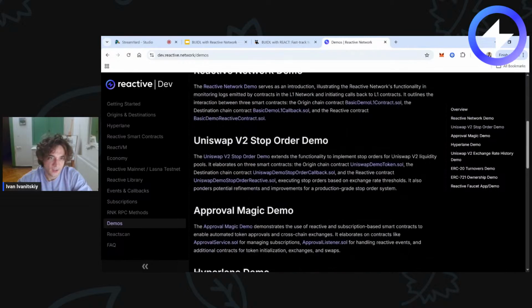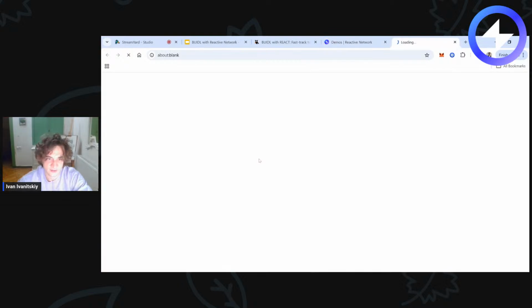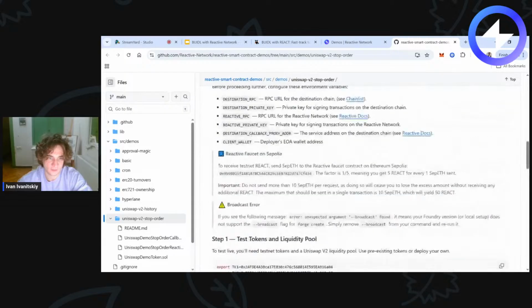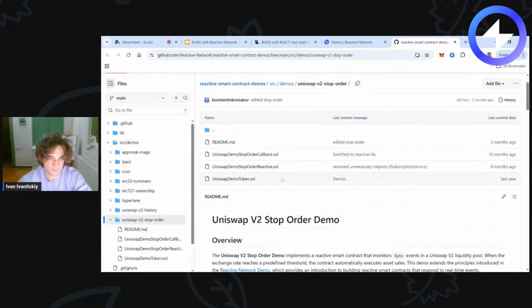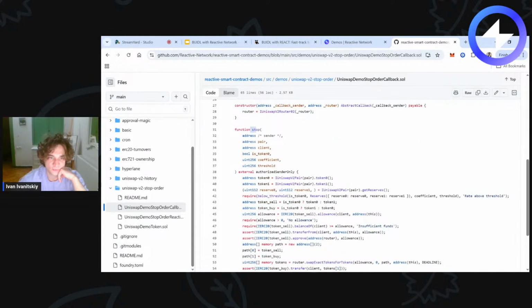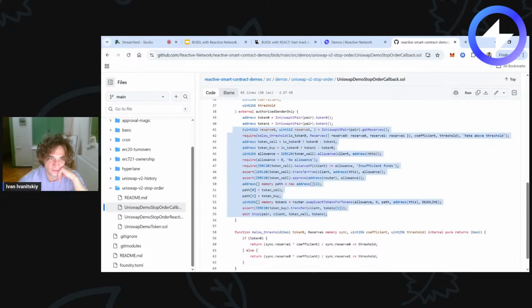So you can go to demos from here, or you can just go to our GitHub directly from our website or from here. For instance, I was talking about this Uniswap stop order, right? Let's go to this page here, and you can see all the code here, right? Let me show you this code as a matter of fact. So I've mentioned the callback smart contract, which executes this stop order here. Obviously, it has a bit more checks than on the scheme, but the basic thing is the same. After the checks are executed, it does the transfer, the approve, the swap, and the transfer back to the user, same as described on the scheme.